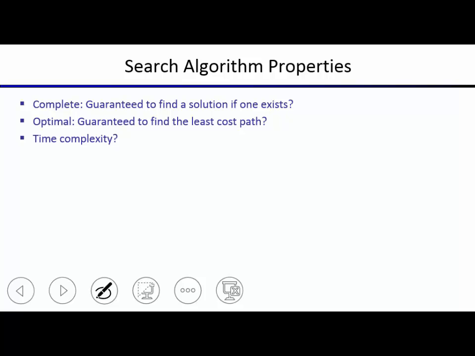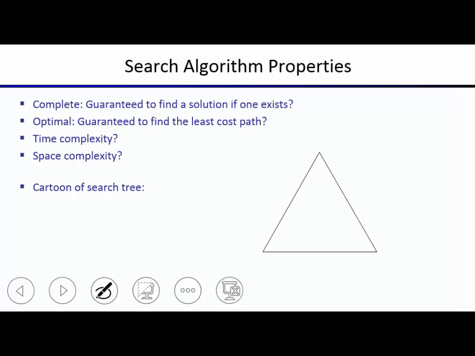So another question is time complexity and space complexity. So for this, let's draw a cartoon in terms of what we care about. When we start looking at complexities, we need to somehow characterize how long something takes as a function of the size of the input. Right? So we need to put down some numbers that characterize our search problem and say, well, as a function of those numbers, how long will it take to run? So the search tree would look something like this.